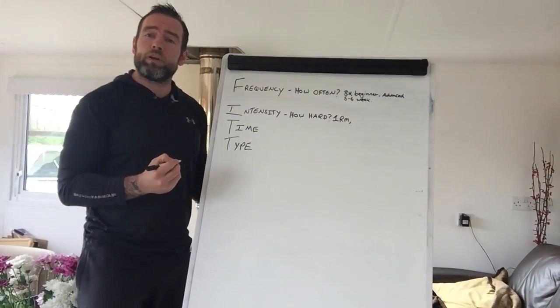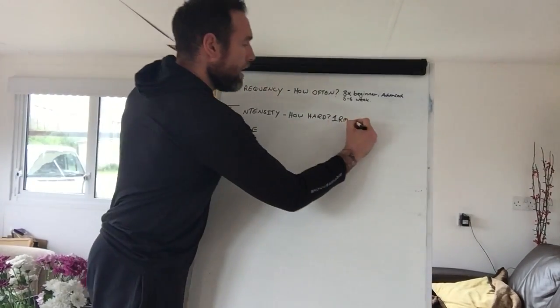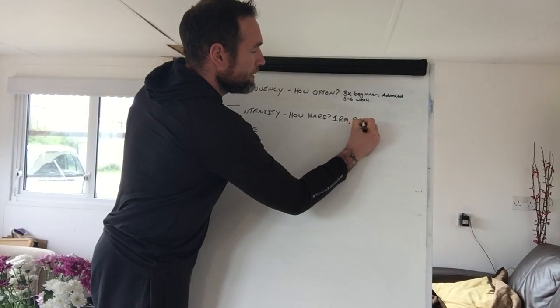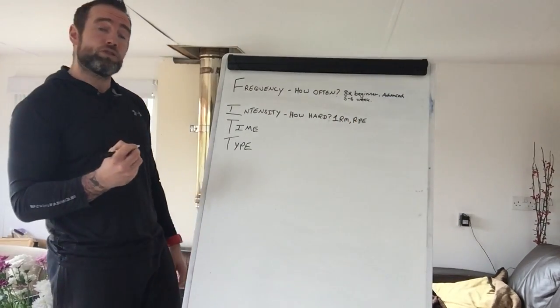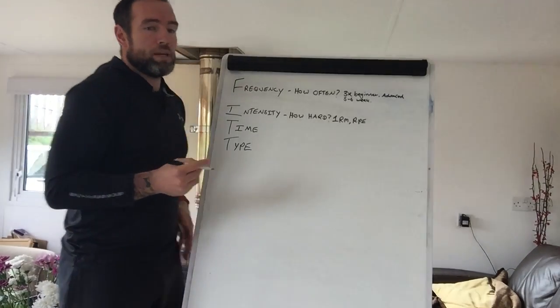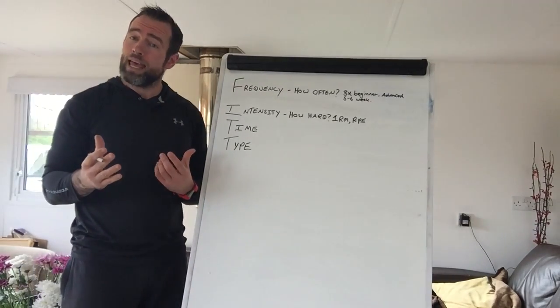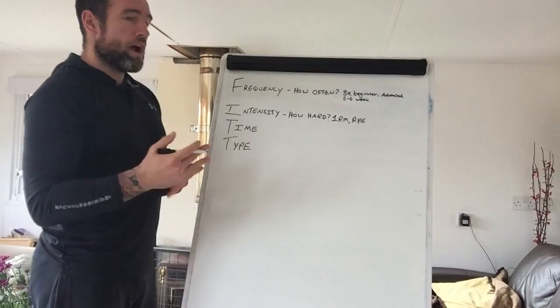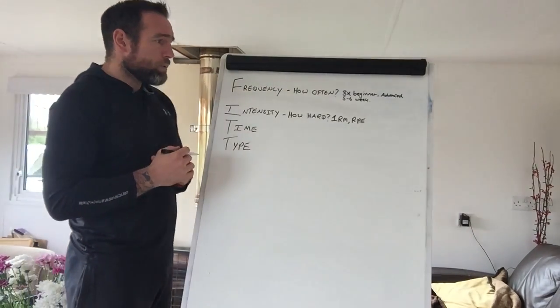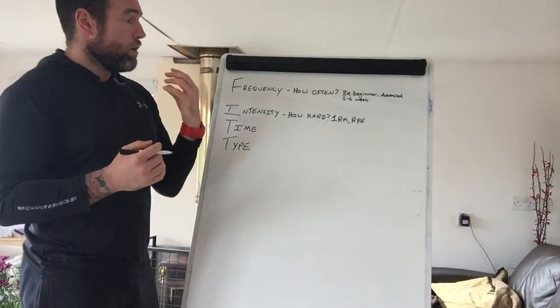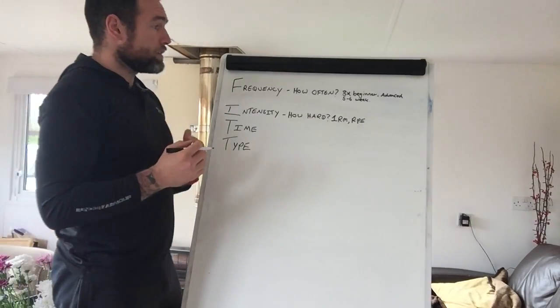Okay, so what else can I gauge? Well, I could gauge something called RPE. RPE stands for rate of perceived exertion. Now, what does that mean? Well, it works on a scale of 1 to 10. So let's say I'm with a client and they're on the treadmill. I would tell them about the scale first. I would say, okay, we're going to use the rate of perceived exertion.